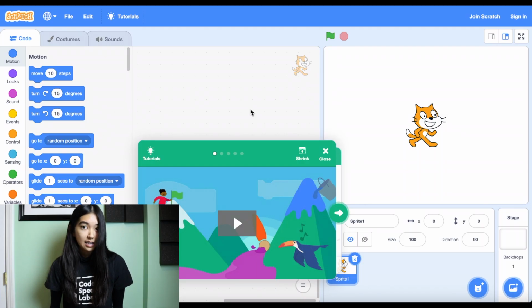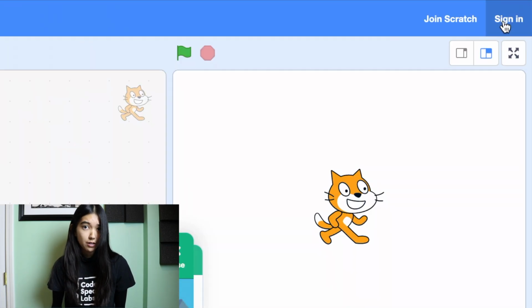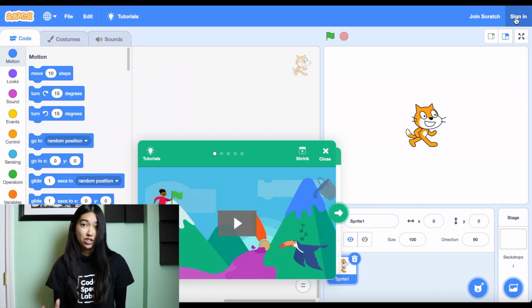So a common mistake that a lot of us make sometimes is that when we're doing our new Scratch project, sometimes we're not actually signed into our account. So when we go to save this project, it's not actually saved. One thing that you can check for anytime you're doing a Scratch project is to make sure you're signed in. So if you're in a Scratch project, go to the top right corner and you should see your username. If you don't see your username and you see the word sign in, that means that you're not signed into your account. So go ahead and sign in from there.